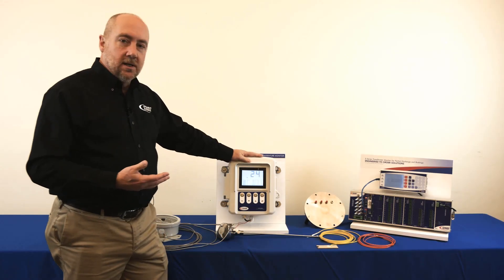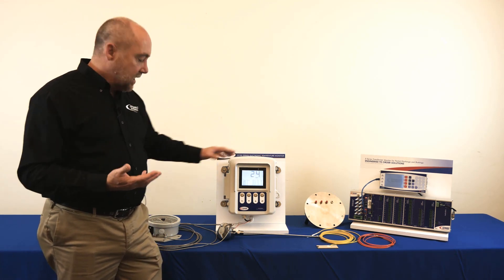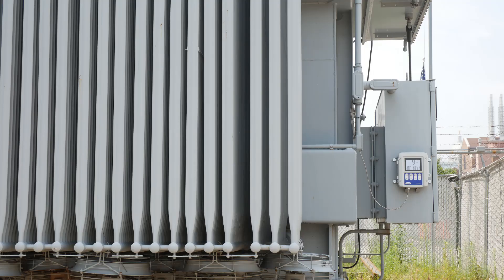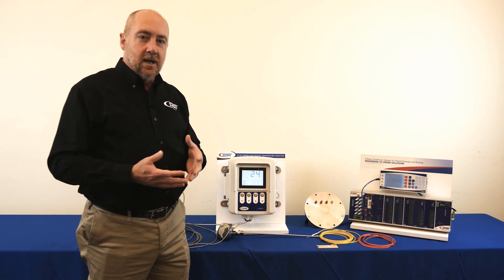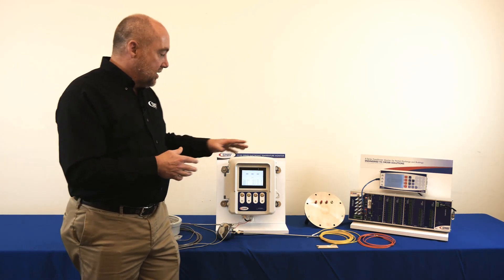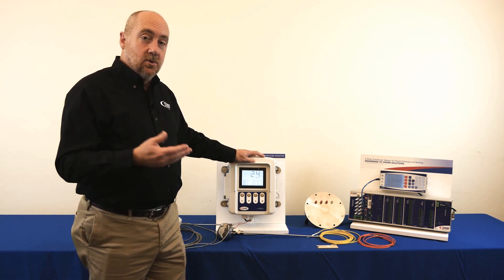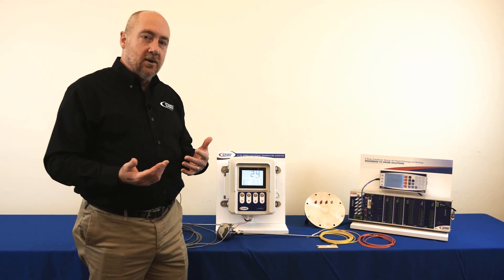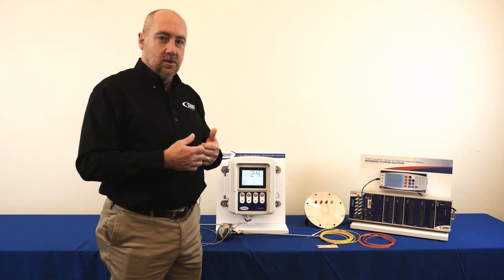Clearly you can see why a lot of utilities and industrial customers have converted from using electromechanical gauges and simulated approaches to using electronic temperature monitoring devices. But we still have some customers that say this is really good provided that the thermal model is truly accurate for the hot spot. So the desire is: how do I validate that the thermal model is truly doing what it should do?